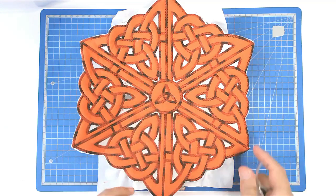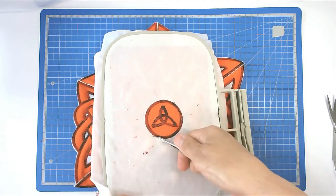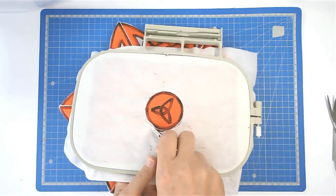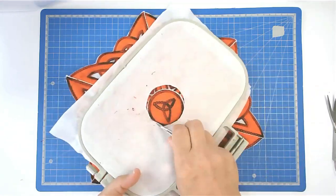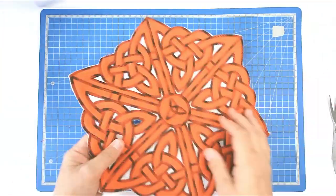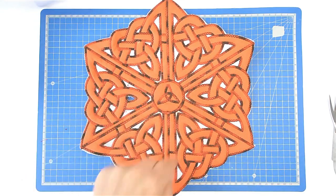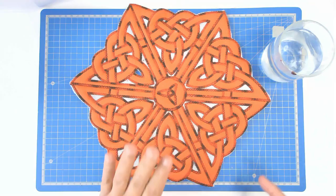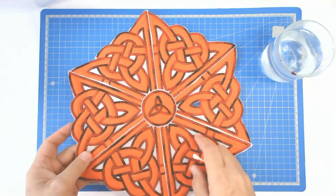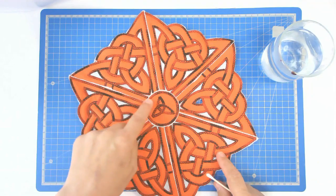We can now free this from the hoop, so turn your hoop over. All that remains for us to do now is to get rid of all the excess stabiliser, and we're going to do that with some warm water and a cotton bud. I'm going to start off with the back, so I'm going to turn this over, and then I'm going to go down all the seams.